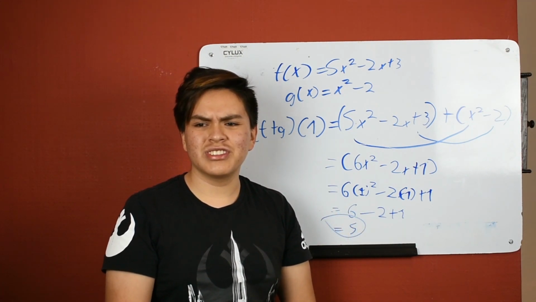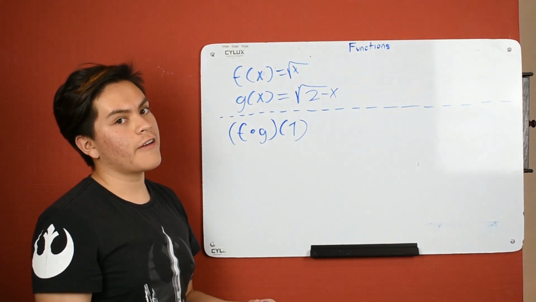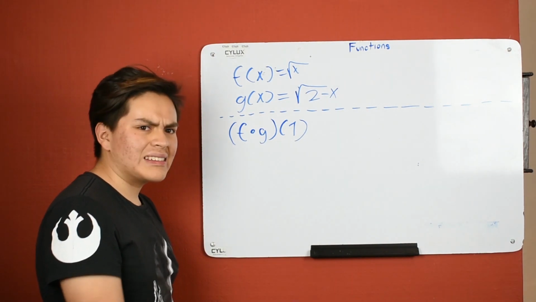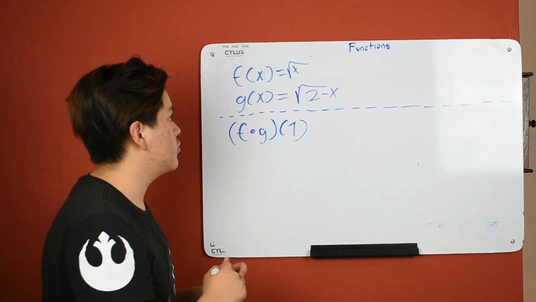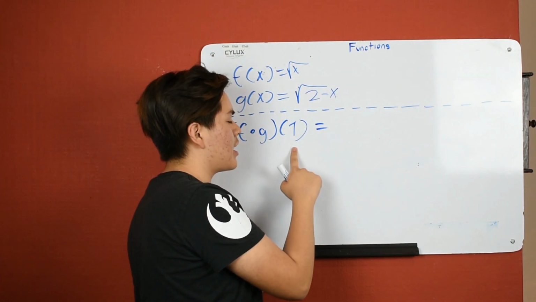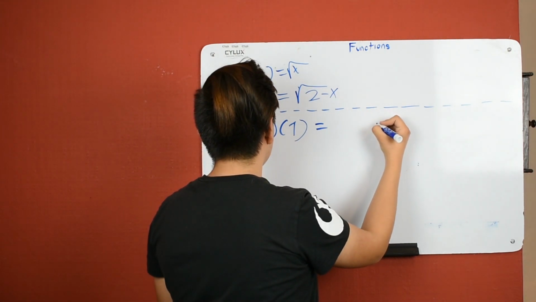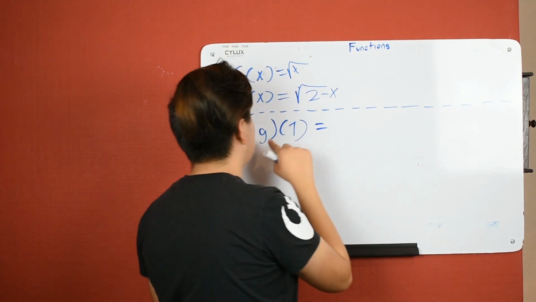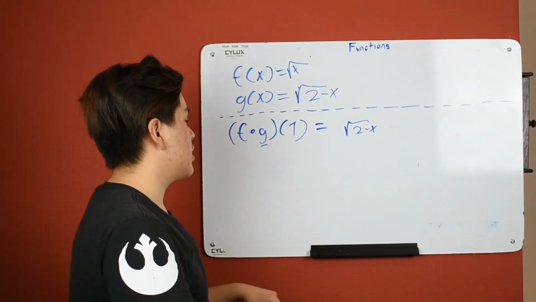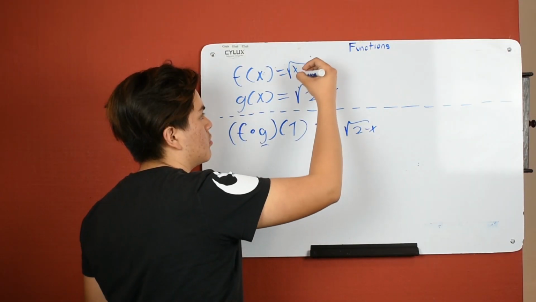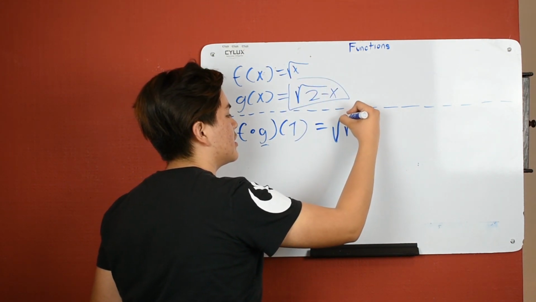Let's try another situation and example. We have another example of functions. We have two different functions, the f function and g function. So what is this symbol? Is it multiply? No, it's composition. So let's combine the functions, and after that, replace the x with 1. So how to combine them? To combine them, we have to put the final function. So we have to put the f and replace this x with this expression. How to replace it? Put it here.